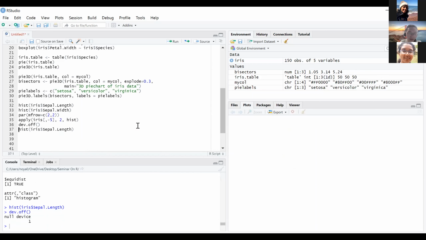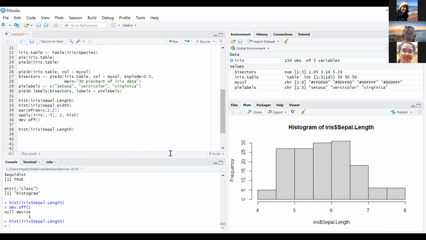Then I run this, so I don't have the split canvas or split window. Now if I run it, I have this histogram on this canvas.